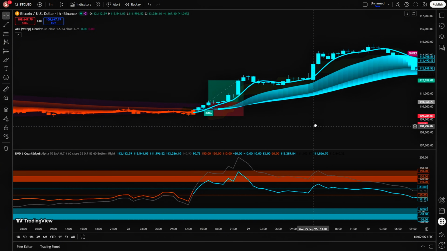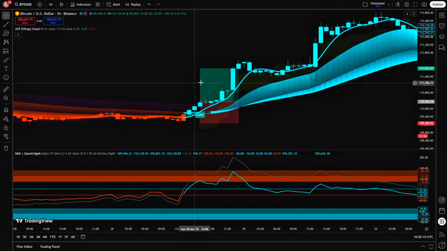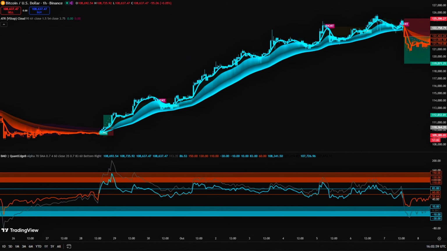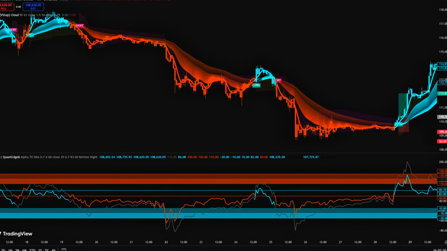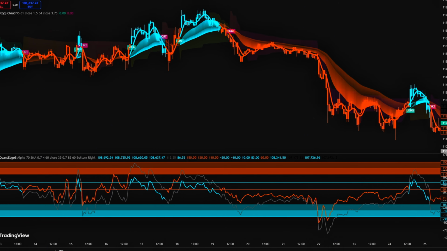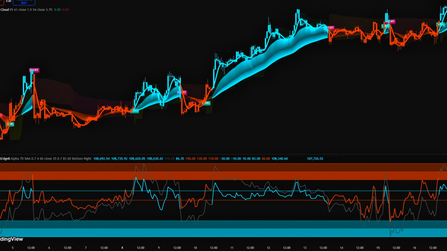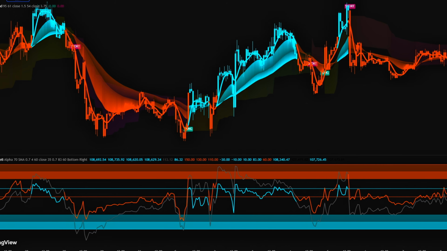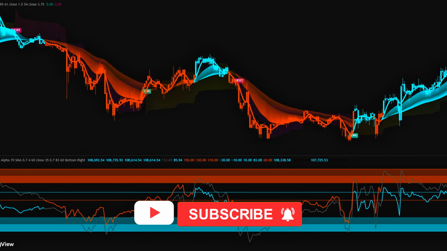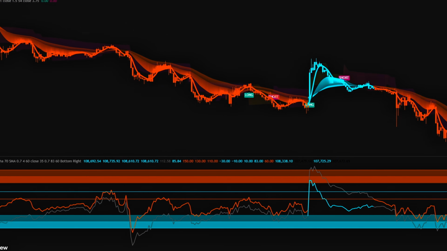Stop loss. Place below the most recent swing low. Take profit. Maintain a 1 to 1.5 risk-to-reward ratio. And that's it. A clean, mechanical trading system using Bollinger momentum deviation plus ATR. No repainting, no guesswork. Just structured signals with visual clarity and smart risk control. Backtest it on your favorite assets, BTC, gold, EUR/USD, or indices, and see how it performs for your style.